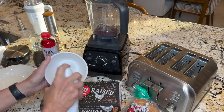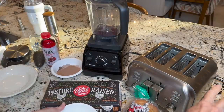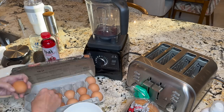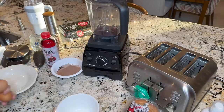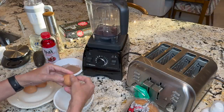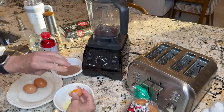And now I'm going to prepare my bowl for my eggs. And I do use egg whites. The egg yolks go to the girls or in Lou's breakfast. So do not fear that I am wasting my egg yolks. Anyway, I do like the pasture raised. However, it's becoming very hard to find eggs. So I will end up having to just get what I can when I'm in the grocery store.